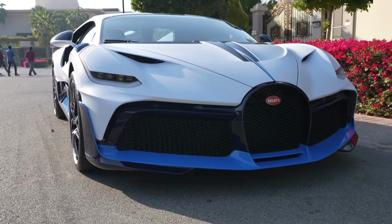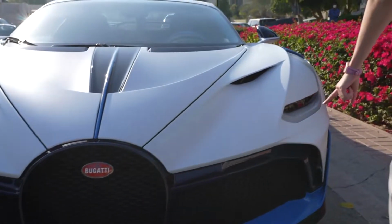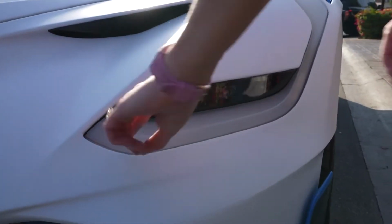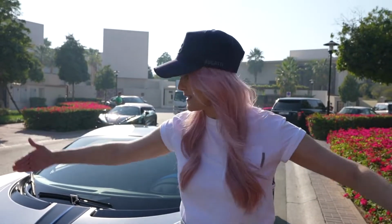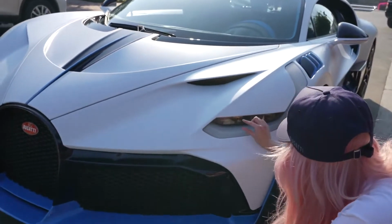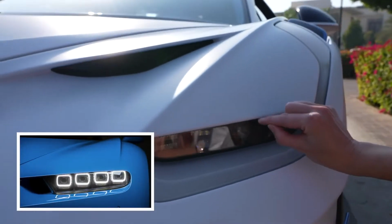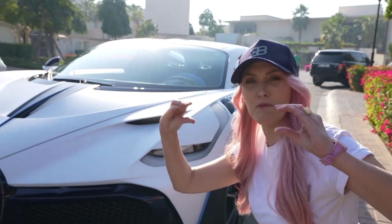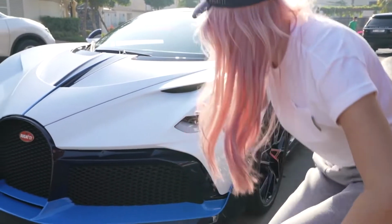Right, let's have a look around it. As you can see straight away, there are lots of design changes from the Chiron to the Divo. Look at this, the daytime running lights are in this boomerang shape. And what they've done is they've pushed them all the way to the edge of the car, just so that the car looks wider and more aggressive. And if you look at the headlights itself, they're tiny, aren't they? These are the actual headlights, very different from the Chiron, which has those diamond shapes in the headlights. This is just very, kind of, I use the word squished. It's probably not the designer's favorite word, sorry about that, Frank, but they are a little bit more squished, which makes it a little bit more aggressive. So there you go, that's the headlights for you.